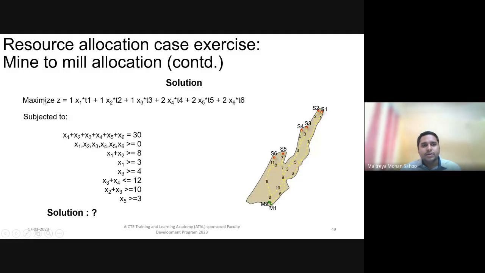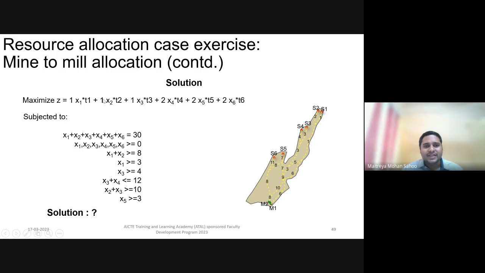So here the objective function is maximization of one is at one instance it can handle only one truck, and x1 here represents the number of trucks, and t1 here is the time taken for both the onwards and the return journey. So from the cost function that was estimated, we simply multiply by 2 in order to obtain these variables t1, t2, t3, t4, t5, t6.